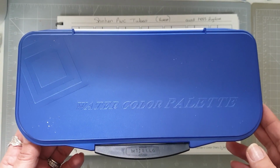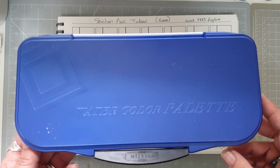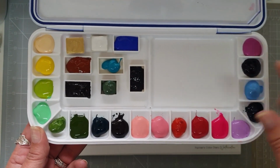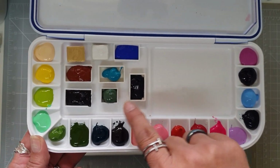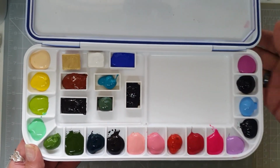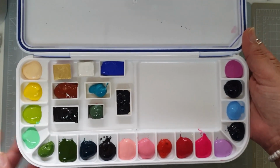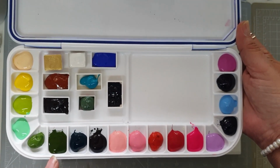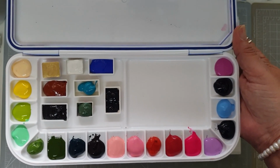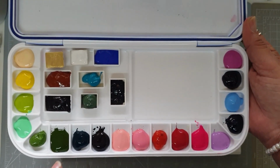So in my last video I showed you my Mugello watercolour palette and how I was going to be adapting it by using some blue tack and sticking in some half pans and some full pans just to expand what I can put in here. And what I have decided to put in here are my Shinhan watercolours. They're professional watercolours by Shinhan, and I believe they're made in Korea.